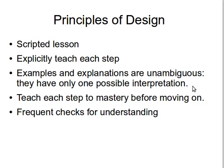So this happens a lot with small children. They come up with interpretations of your explanation and your examples that are not correct, and you have to account for that. So an ideal explanation of something is one that the child cannot get the wrong understanding from. There's only one possible interpretation. So with counting, you have to show them that you count to numbers a different way. You have to show them the correct way, and you have to count to a whole bunch of different numbers. You can't just count to 3. Otherwise, they can have this misunderstanding.